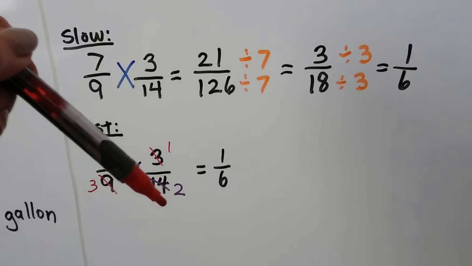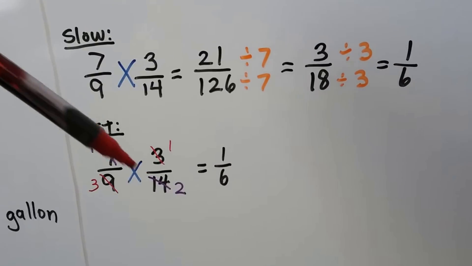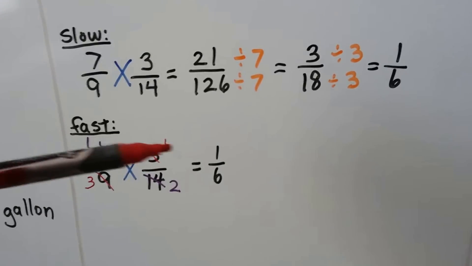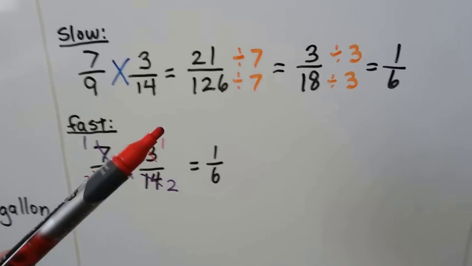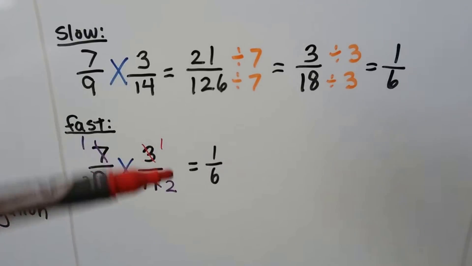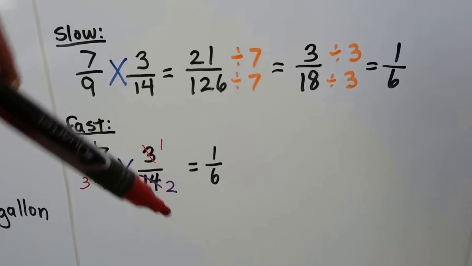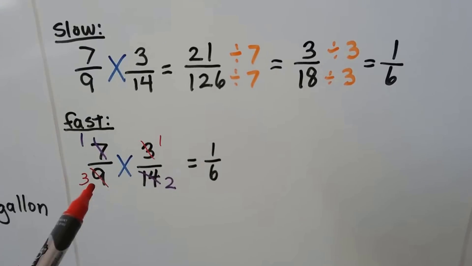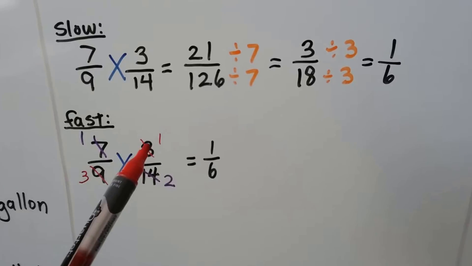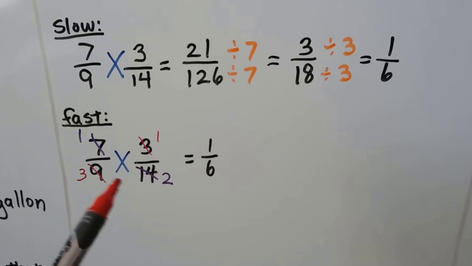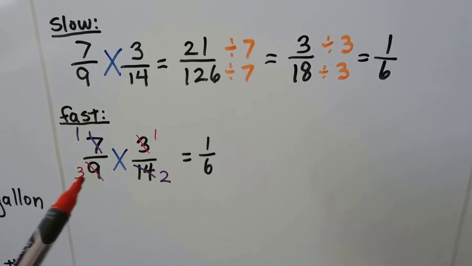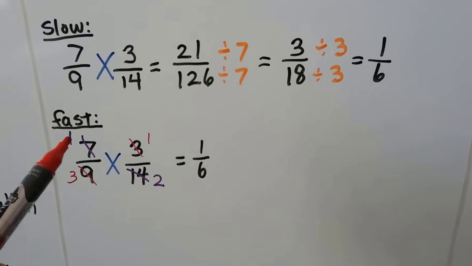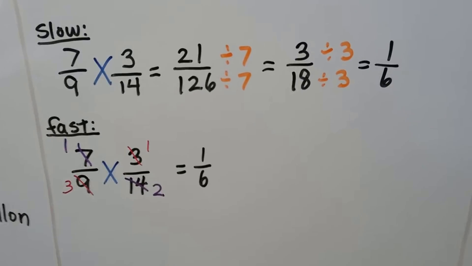But it has to be crisscross. It's got to be going from numerator to denominator and from denominator to numerator. You can't cross-cancel out straight across. That's why it's called cross-canceling. It's got to be the cross numbers. Numerator to denominator and denominator to numerator. You just find out how many of these are in this. There's one 3 in a 3. There's three 3s in a 9. So that gets canceled out as a 1 and that gets canceled out and becomes a 3. That gets canceled out because there's one 7 and there's two 7s. So we cancel them out.